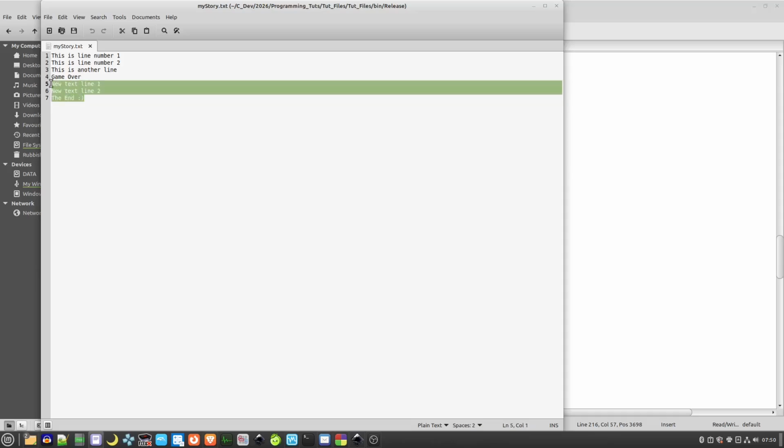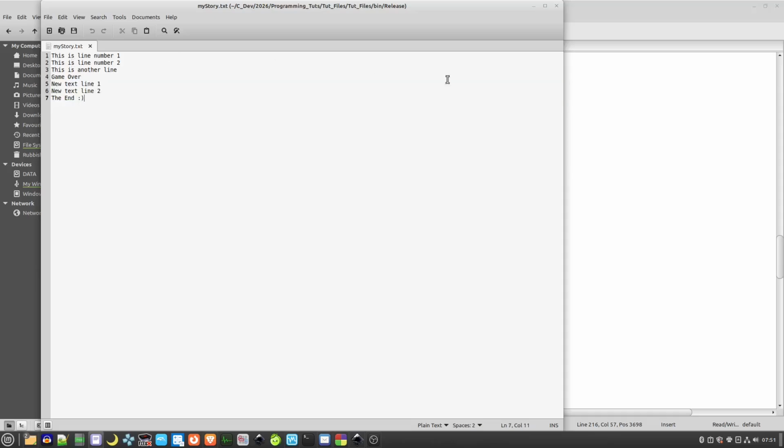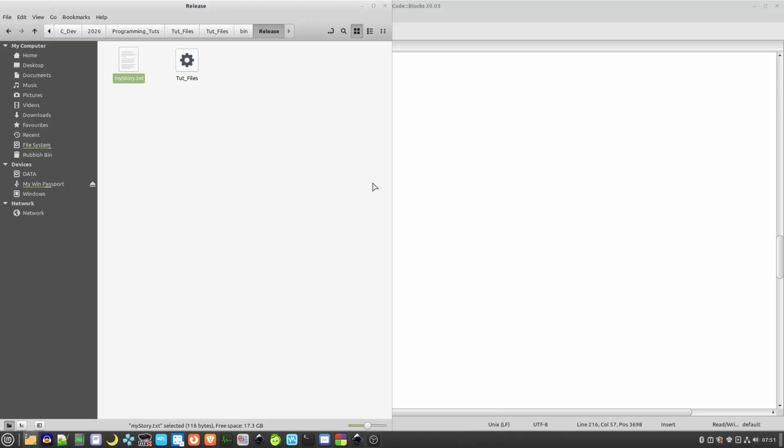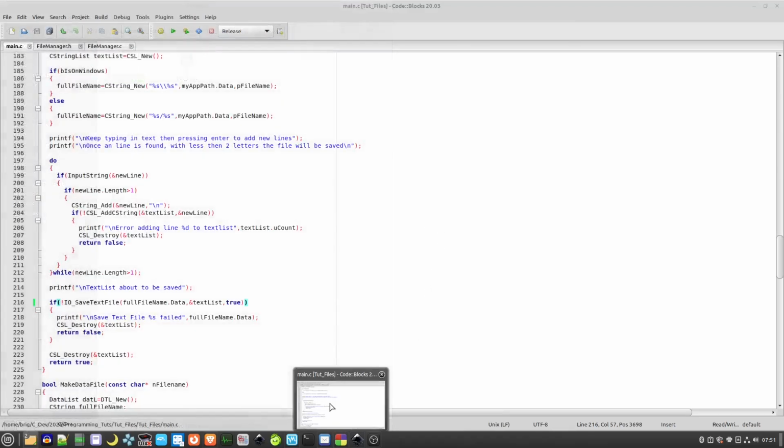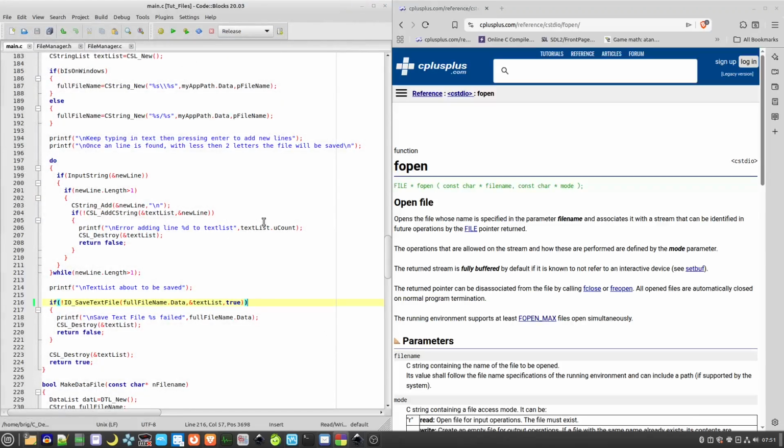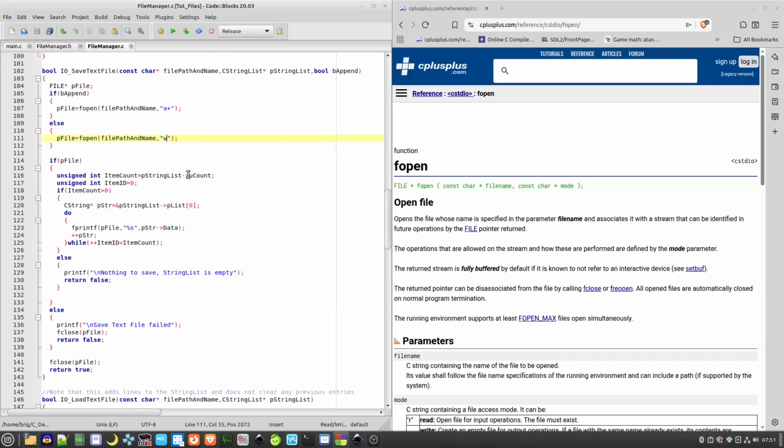So this is what appending does. It will just add stuff to the end here. Whereas if we didn't pass in append, then obviously it would overwrite the current contents of the file. So both of these will open our file for writing in different ways.